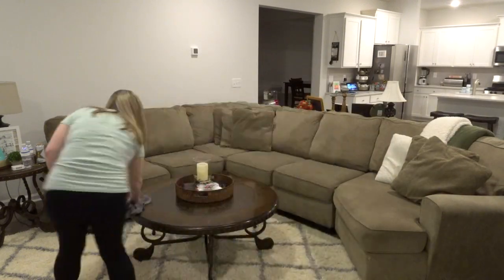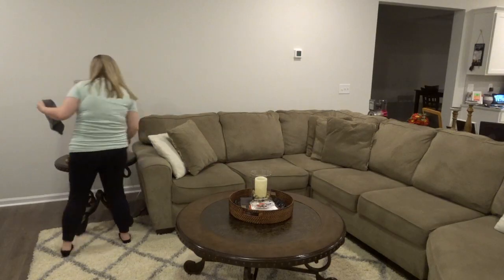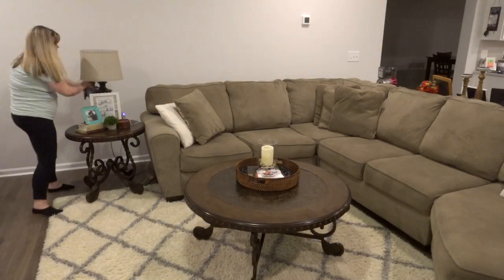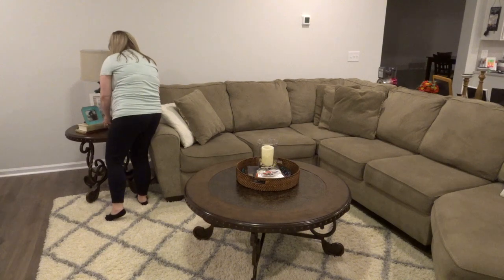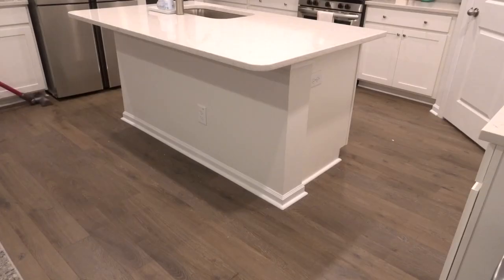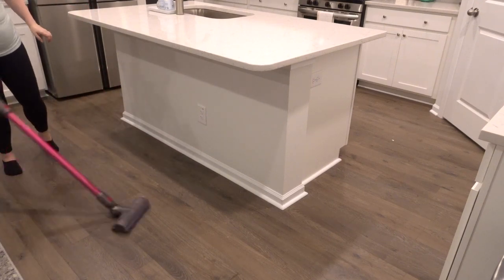Actually dusting with my EnviroCloth from Norwax, and I love all my Norwax cloths. They are amazing. I haven't tried the E-cloths. I just knew somebody that did Norwax, and so I've been using those. But y'all, I was tired on this night, and those Norwax cloths were awesome. Oh my gosh, they helped me tremendously.